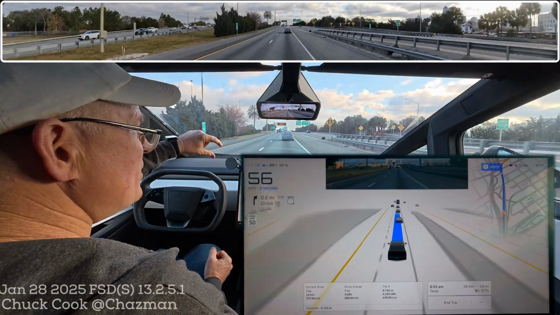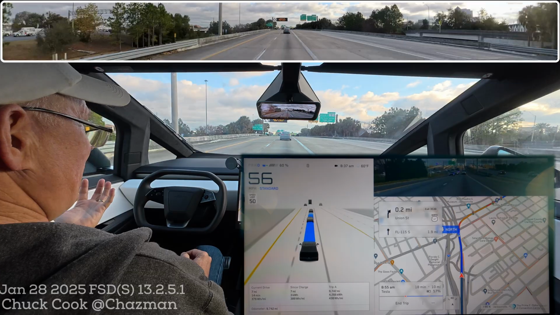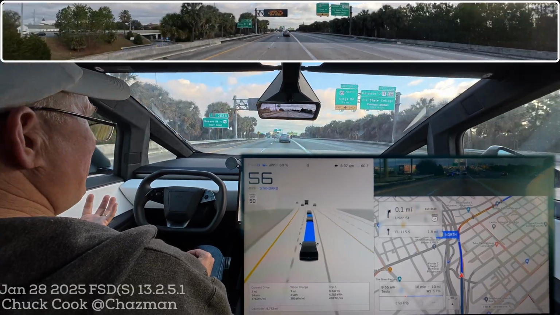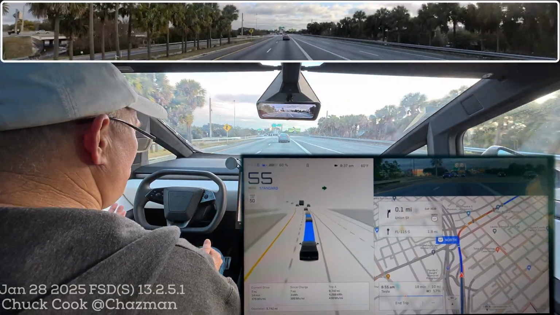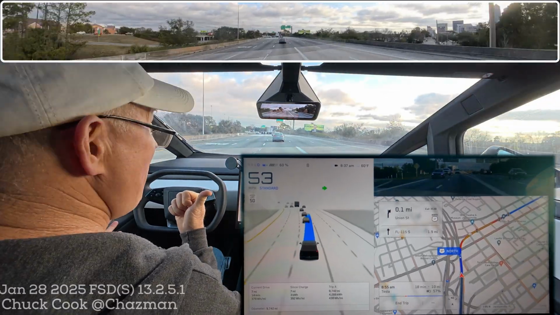And you see how I've got this gore section? If I show you the screen, see, I've got my exit coming up hard to the right, and I've got to get past this gore section. But fortunately, there's a pretty big gap. So if the Cybertruck does a double lane change all at once, it's going to make it.